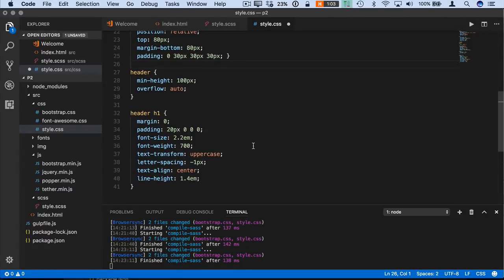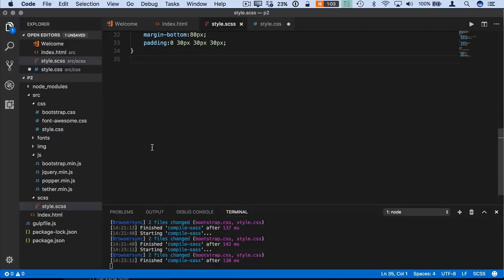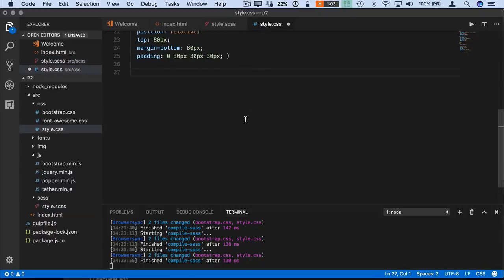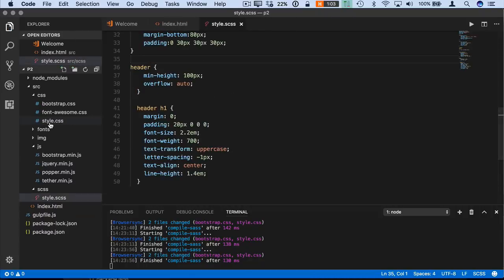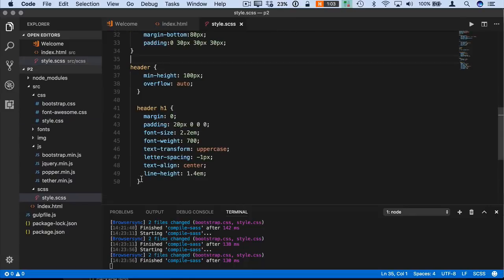And before I save this, you may have noticed I'm actually in the CSS file, which you don't want to be doing. That can happen if you're flipping back and forth between the two, like I've been doing. Basically what would happen is it would overwrite my work, so you'd lose all your work. So I'm going to go ahead and paste this into the Sass. Now save it. If I go back over here, close this out and don't save, and look at it now, there's all of our work. That could have been a small disaster if I would have lost that work. Just something to keep in mind. You don't really want to have that CSS open because that will happen to you.